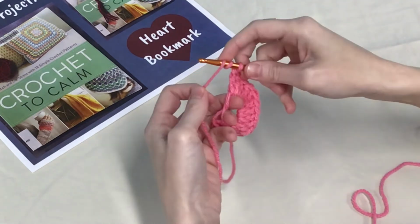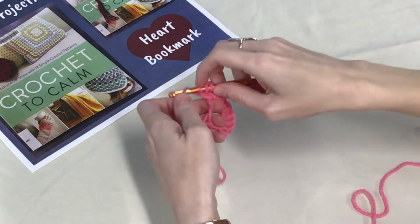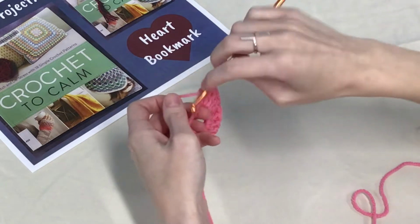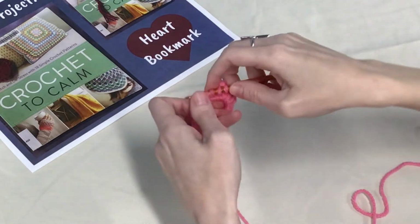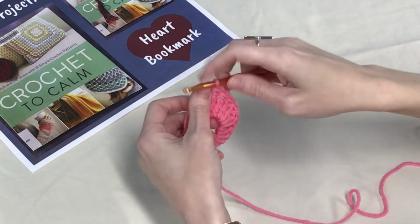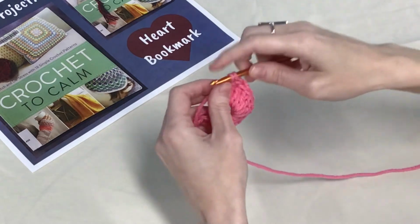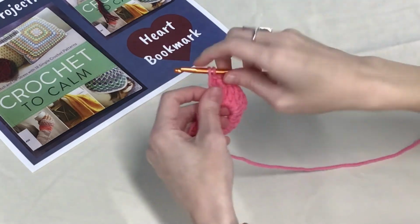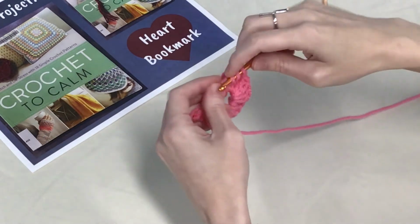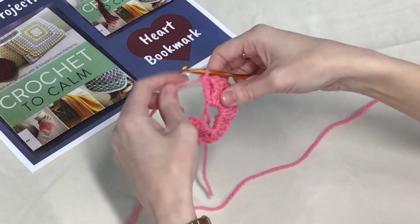So yarn over twice, go into the center, pull through 2, 2, 2. So there's your first one. We'll do 3 more. 2... So there's our triple crochets.